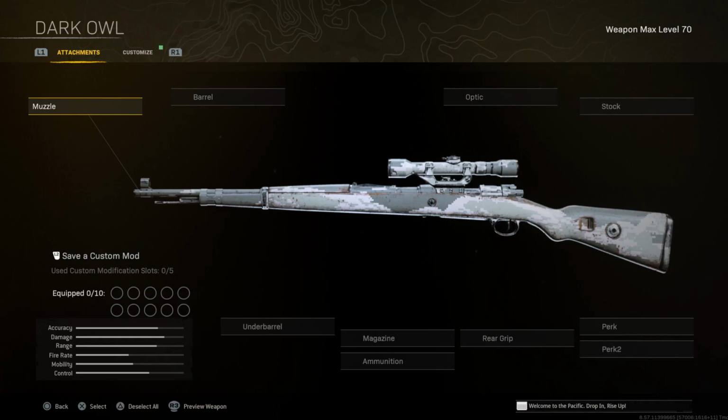I try to build it as max range as you can, but there's really no point in doing that. If you build either the Type 99 or the Vanguard Kar98 with max damage range to get the most one-shot headshot potential, your gun is really slow. So might as well use other snipers that I'm going to show you in the video.